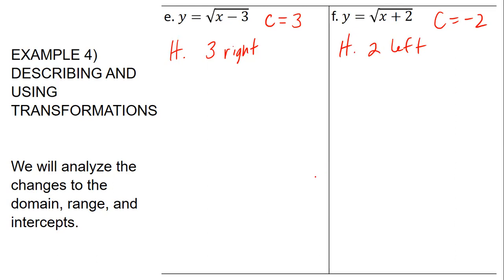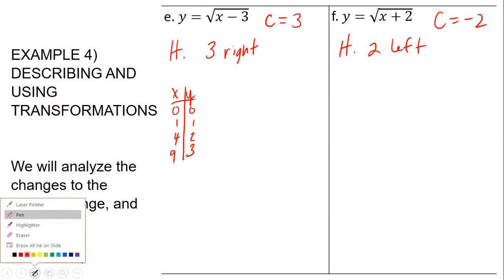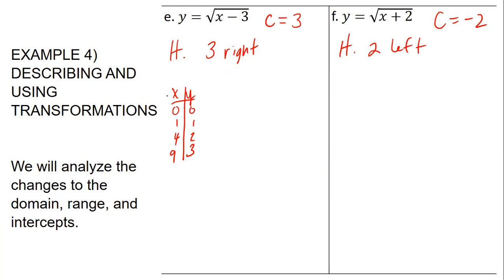So yesterday, we also talked about our parent function table, right? Our parent function table for the square root function has x values 0, 1, 4, 9 and y values 0, 1, 2, 3. Agreed? So because I am shifting right, looking at my parent function, which values are changing? It has to be your x's, because your x's go left and right. So my x's are changing. To each one of my x's, I'm going to have to add 3 in order for it to shift to the right.